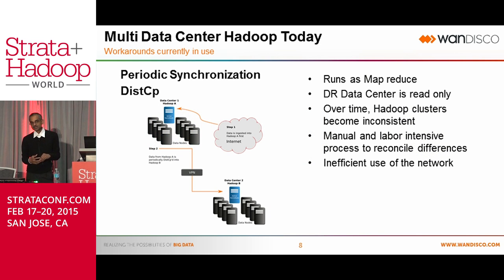So let's talk about DistCP for a bit. It's a copy system that you run once every hour or 15 minutes or whatever frequency, and it runs as a MapReduce job, divides the work into various mappers, and copies the files that were newly created over to the other data center. The DR, or disaster recovery data center, is read-only. Make no mistake about that. If you have some other process that writes to the DR data center, you have an out-of-sync problem that you cannot recover from using DistCP.